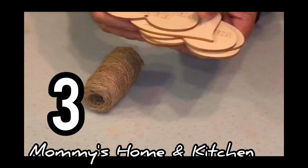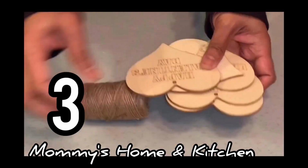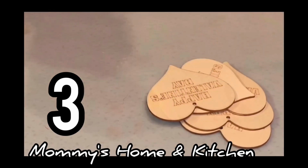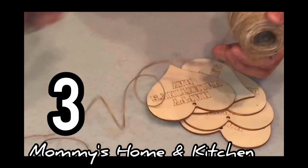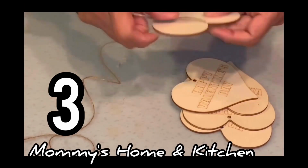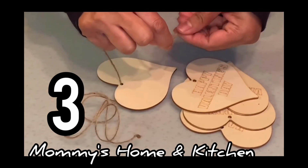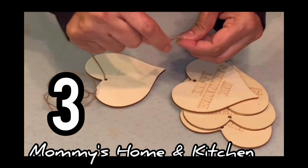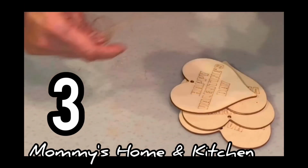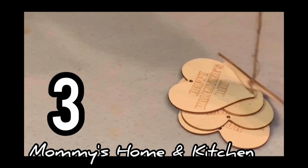Next project, we're gonna be using some rustic wood hearts and also twine or a string. To start with, I'm gonna be cutting the string and then inserting it into the tiny hole of the heart and making some knots. Just do it several times to make sure it's really secure. There you go. And then after this, you will just do the same thing to the other end of the string.